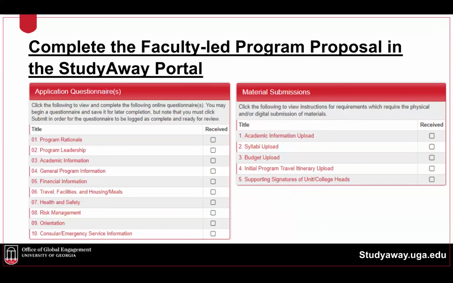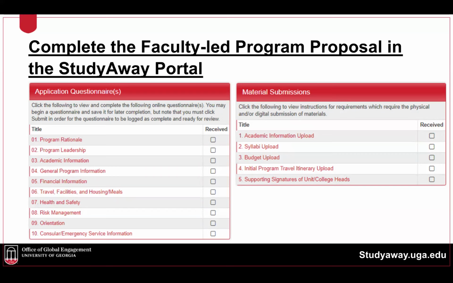So the website's going to ask you to log in using your UGA MyID and password. And then it is possible that maybe the term that you're looking to propose a program for isn't available, or something comes up at this point. We get a lot of questions, and so I'm preemptively trying to prime you for that expectation.